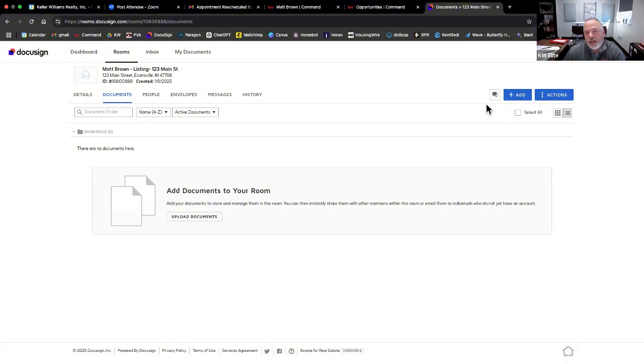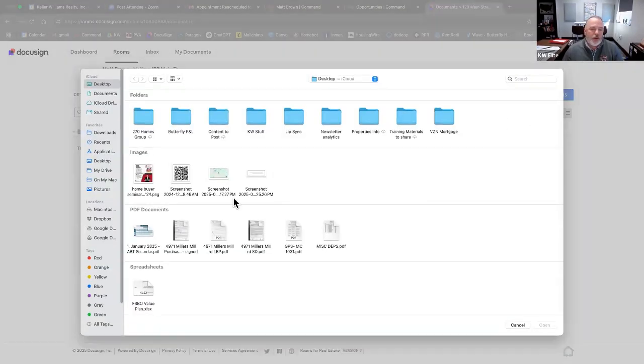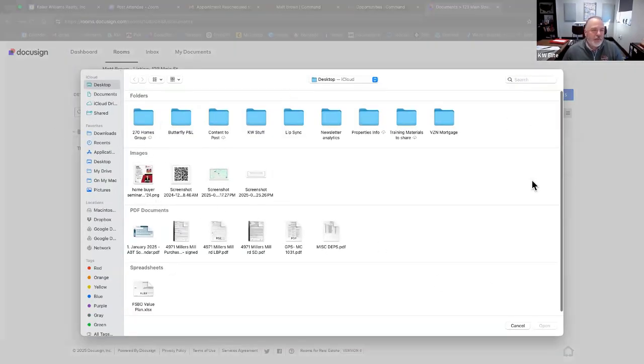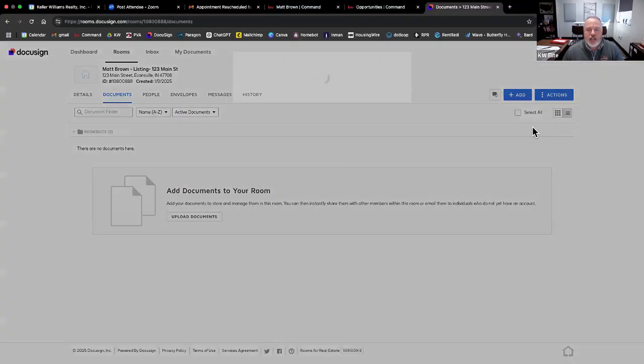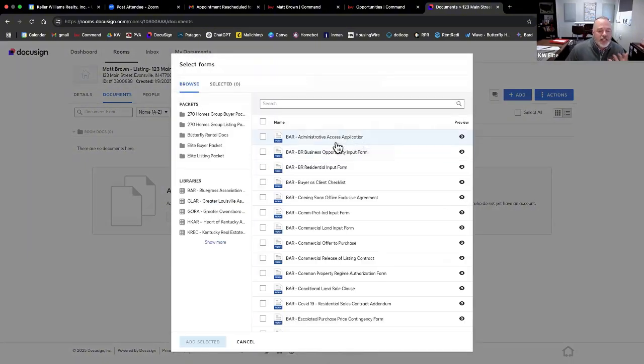And to add a document, you're going to come up here to the Add button. Then you're going to come down to DocuSign Forms right here. Now, if you have a specific form that's unique to you or unique to your team or unique to your process, then you can add it from the computer, and it'll allow you to search your computer and upload anything that you need to upload. But most of the time, you're just going to come down and go to DocuSign Forms. Now, the very first time you use this, well, if you haven't got it in here yet, it's going to pop up and show you a bunch of different board names and NAR and all kinds of stuff and say, which one do you want to select? In the bottom right-hand corner of that box will be proceed forward.